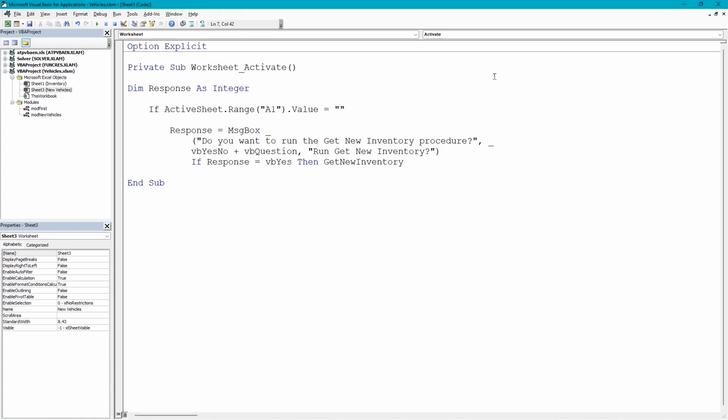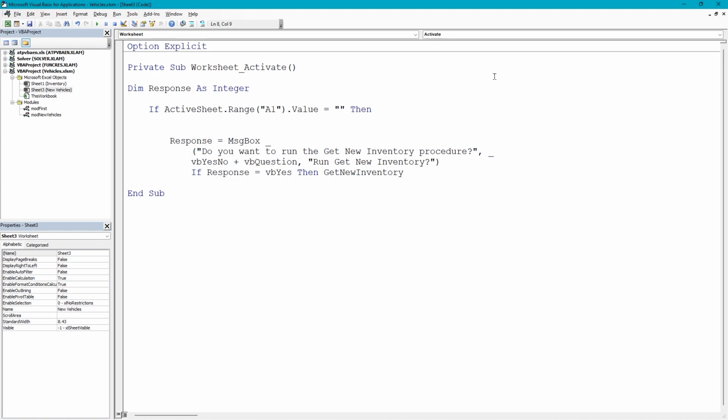That represents an empty cell. So if cell A1 is empty is what we have. After the double quotes, we're going to type then, press enter and tab.